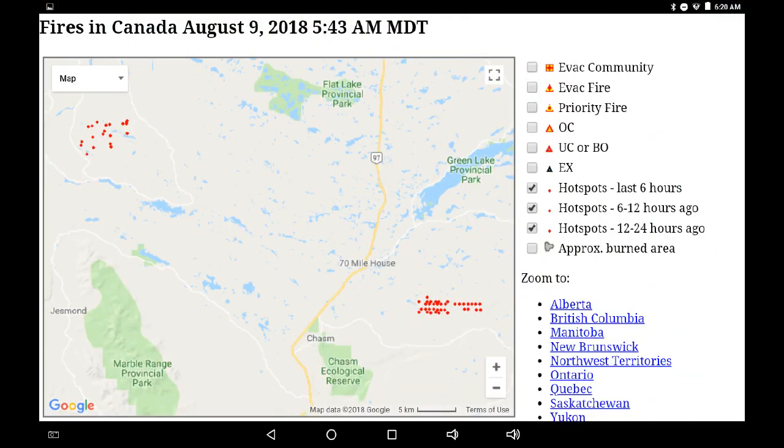When we jump over to the NRC data for this morning at 5:43 a.m. Mountain Time, we can see the 2 fires indicated quite clearly on infrared. The Big Bar area is to the left of your screen. The area around Rayfield east of Chasm is to the lower right of your screen, and we can see the difference in the two signatures. One is very horizontal, lateral, whereas the Big Bar fire is quite clustered and random.